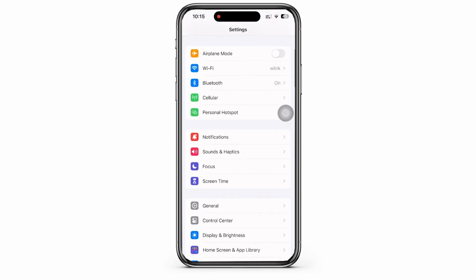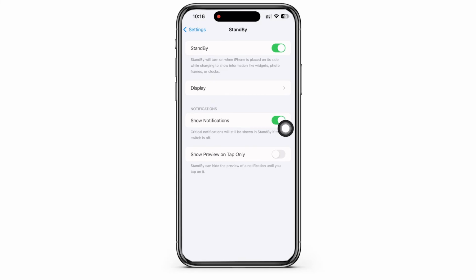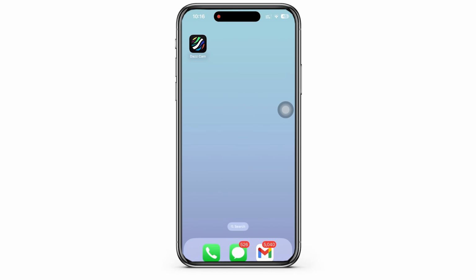Now, to keep standby mode always on, launch the settings application on your device. Here, scroll down and you will see the option for standby. Tap on that and then tap on the display option. Now, under turn display off, go ahead and set it to automatically. When set to automatically, the display will intelligently turn off when iPhone is not in use and the room is dark. So this is how you can keep standby mode always on in iOS 17.